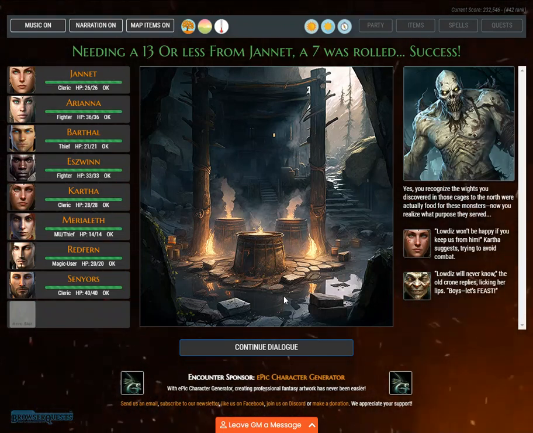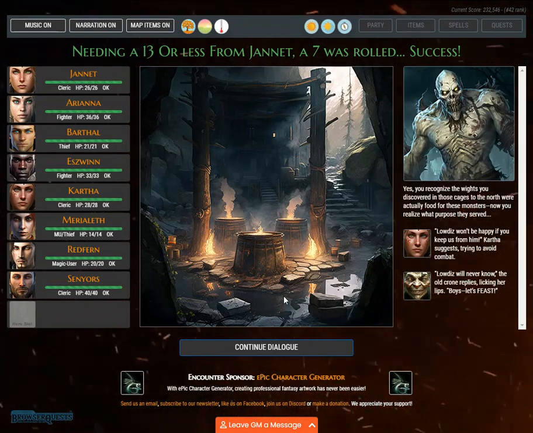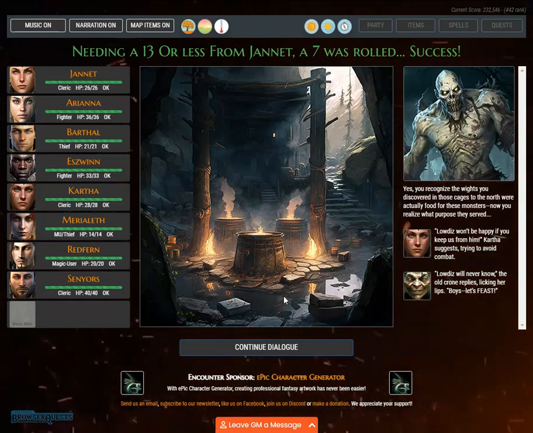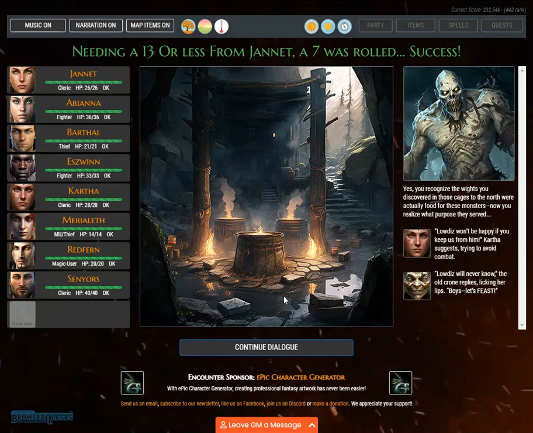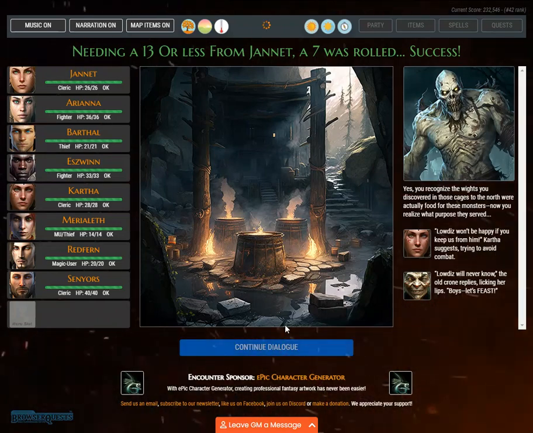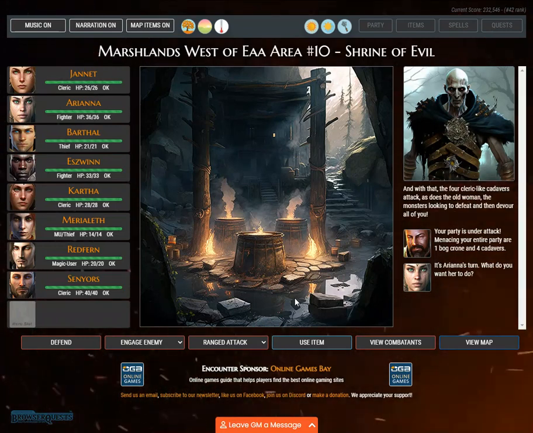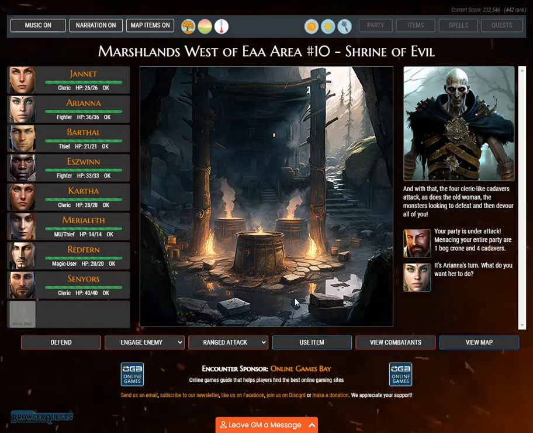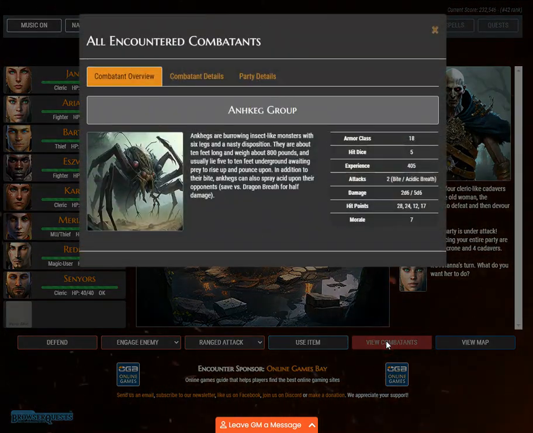Lodeyes won't be happy if you keep us from him. Cartha suggests, trying to avoid combat. Lodeyes will never know, the old crone replies, licking her lips. Boys, let's feast. And with that, the 4 cleric-like cadavers attack, as does the old woman, the monsters looking to defeat and then devour all of you. Your party is under attack. Menacing your entire party are 1 bog crone and 4 cadavers. It's Ariana's turn. What do you want her to do?